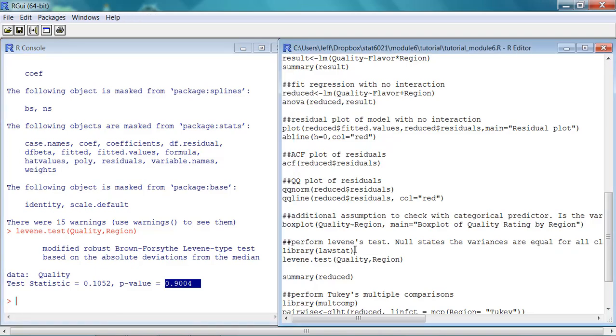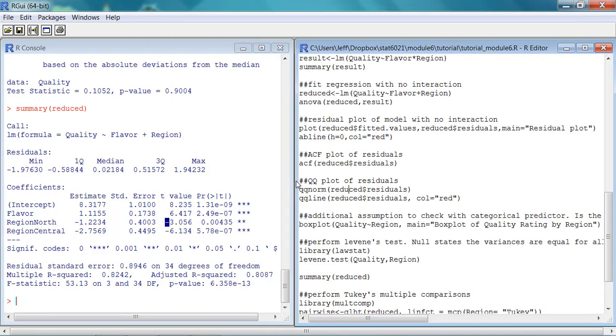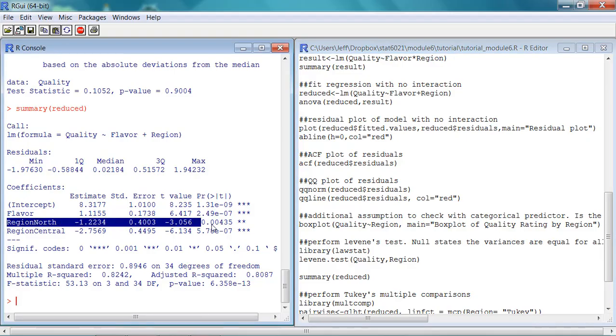So now we know that's fine, we can continue with our analysis of this model with the categorical predictor and no interaction. I can take a look at the regression output to see the estimated coefficients for each of the predictors. We know the interpretation of this coefficient: it is the coefficient for the dummy variable for north.